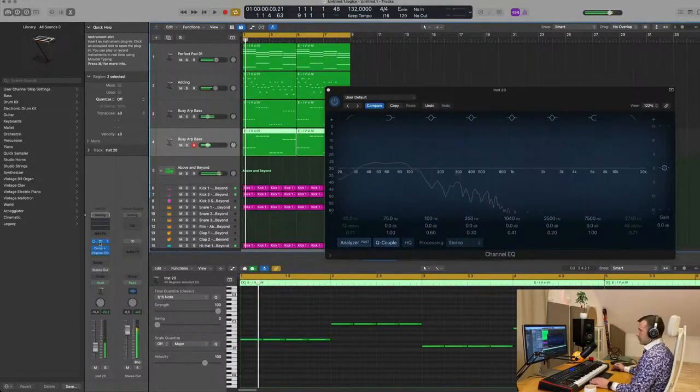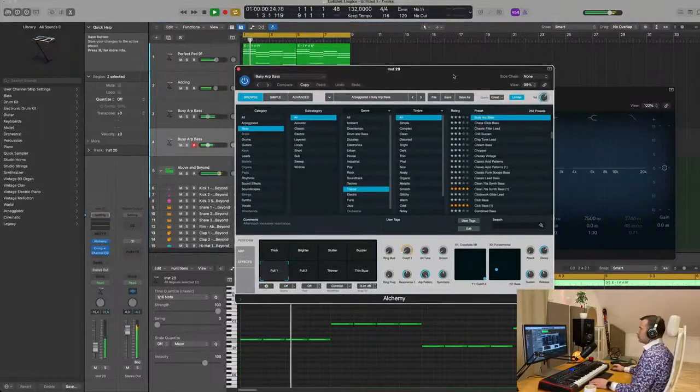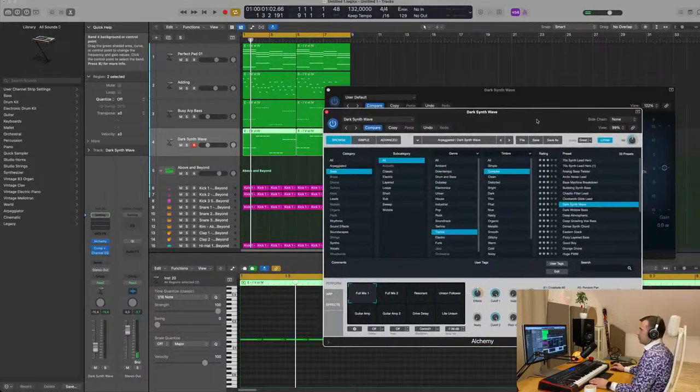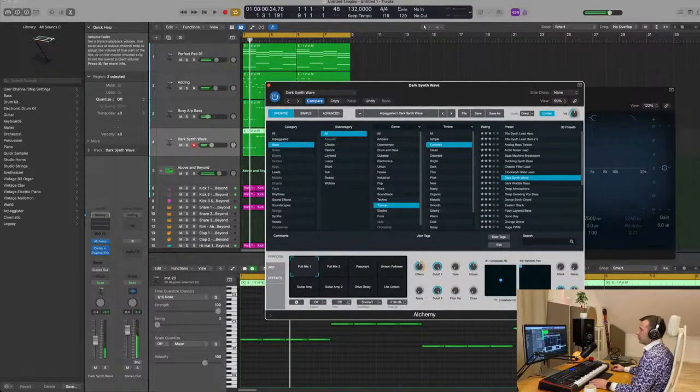Of course, I'm gonna go into Alchemy. I'm gonna go into bass again, and I'm gonna go maybe something more chunky, complex, distorted, something more trippy. Bring it some volume.